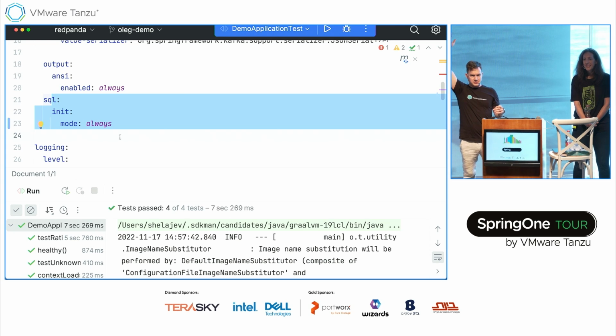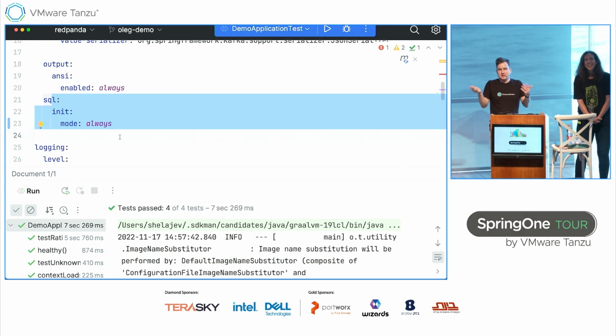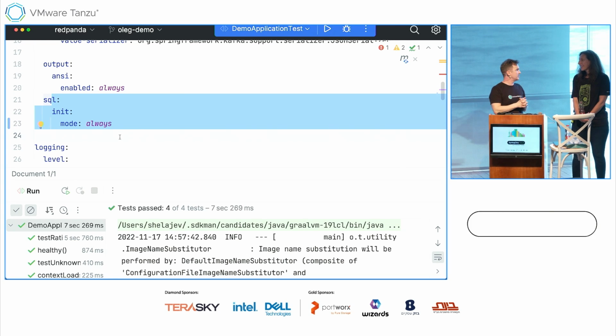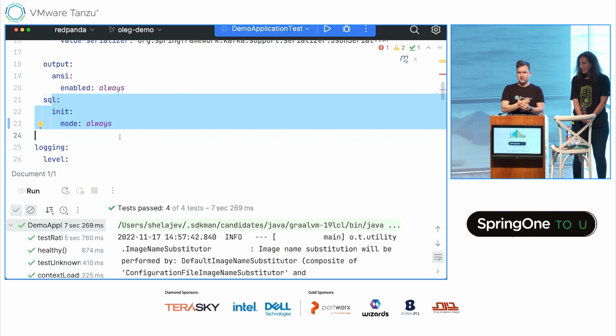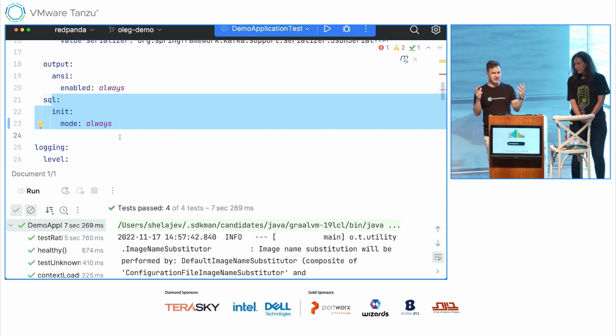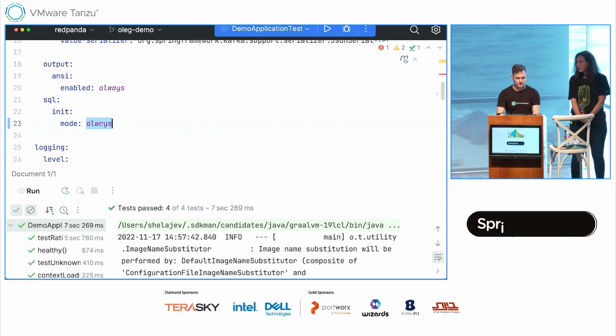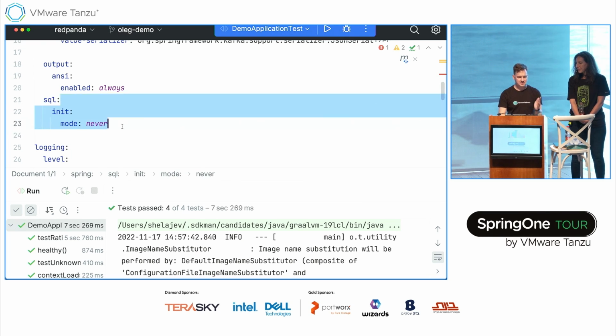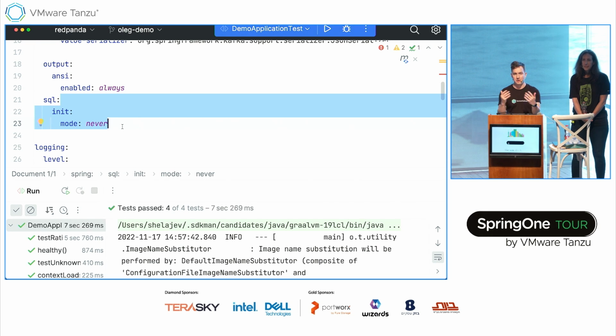Did you say yes? No. No, obviously not, right? You use other things. You're using either the data migration libraries like Flyway or Liquibase, or you take snapshots of data. So we need to somehow else configure that. So let's do that. Let's say Spring, please do not initialize our data.